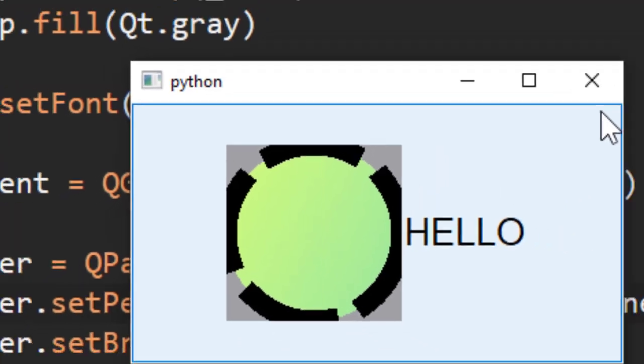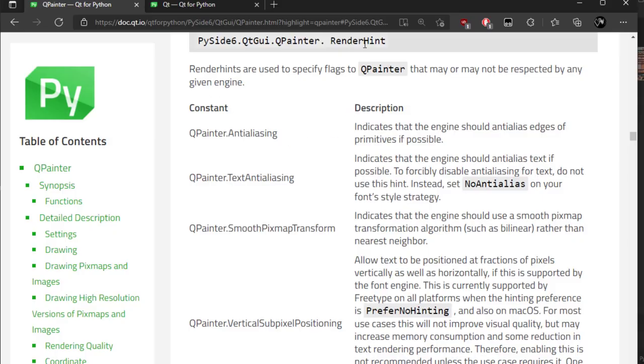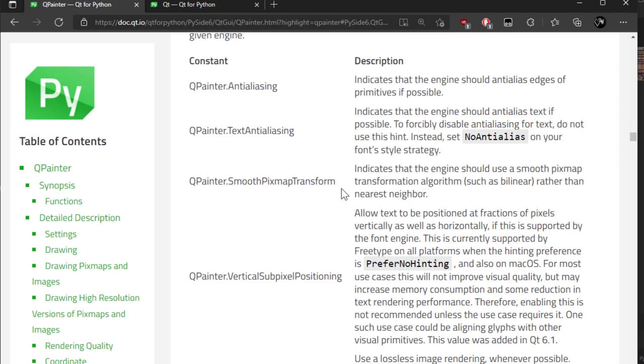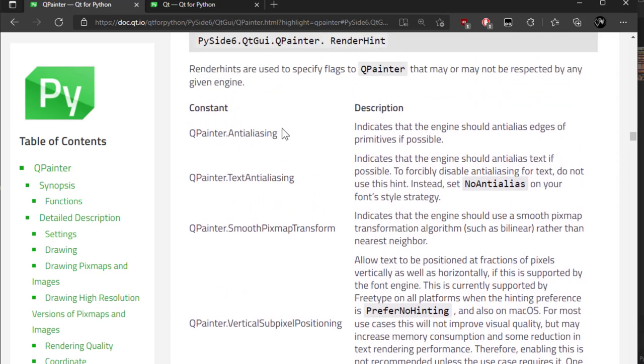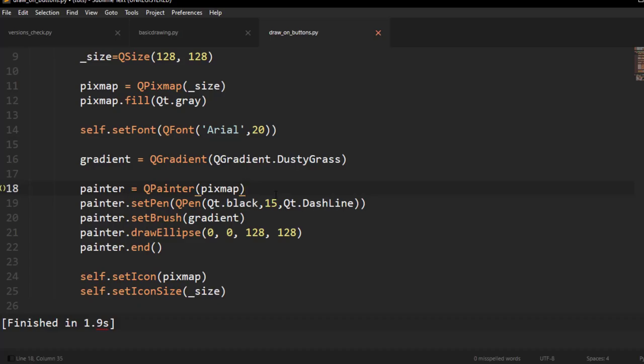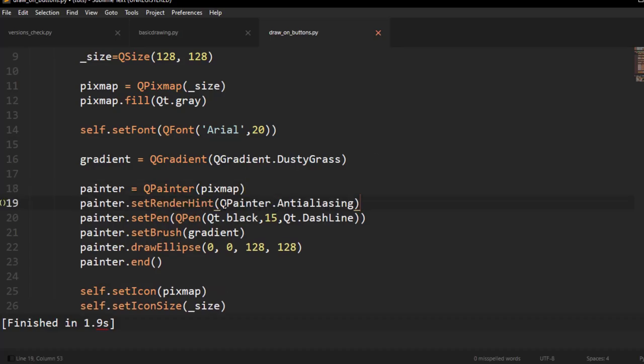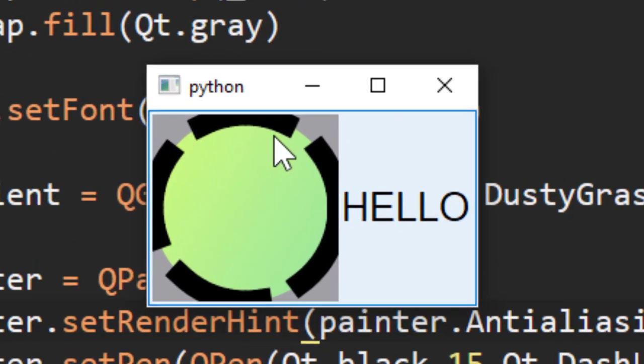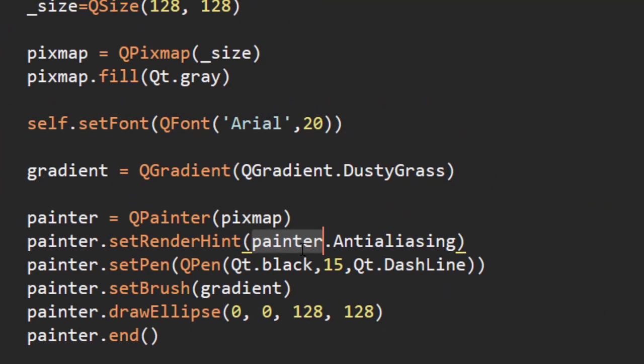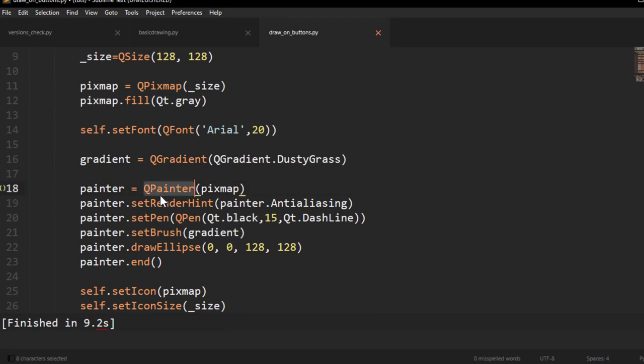So to get rid of those jagged lines, we can set a render hint, and a render hint we'll have a few. We got anti-aliasing for text as well, anti-aliasing, smooth pixmap transform. We got a few, and for that, what we're looking for is this QPainter anti-aliasing, and I can initialize it like this. Set render hint, QPainter AntiAliasing. Now I'm calling QPainter here, but I could as well call just painter. And now you can see that the jagged lines are gone and it's really sharp now. The reason I can call painter is because painter is an instance of QPainter. But I can also use QPainter.